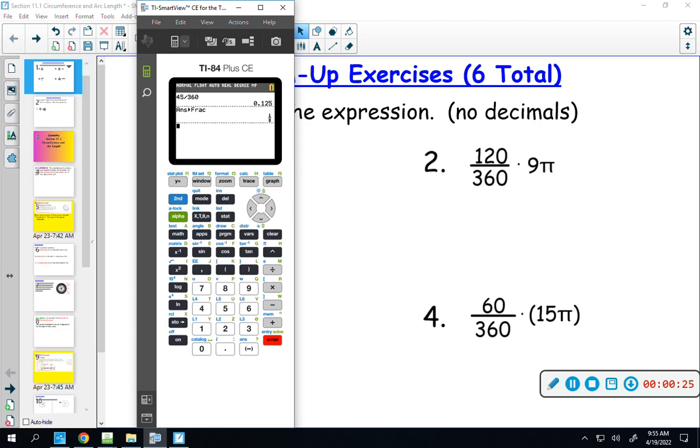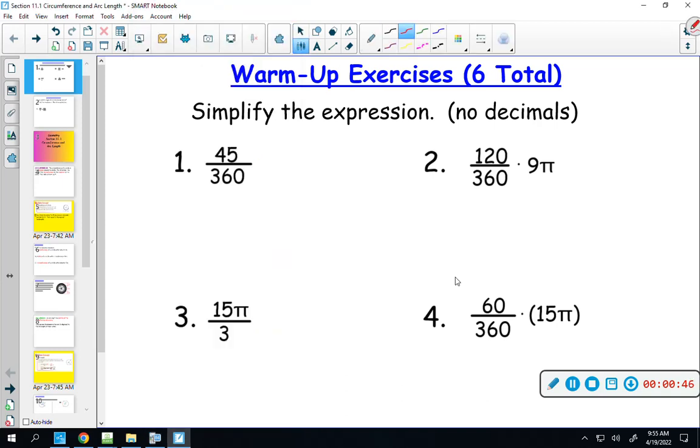Now, another way you can do it, and I can't say one way is faster than another: if you hit alpha y equals, it pulls up your fraction bar for you. So now I can type it in literally just how it looked, and I don't have to do the math, enter, enter. I don't know if one is fewer keystrokes than the other, but I just wanted to show you that way too. Now, no decimals, my friends.